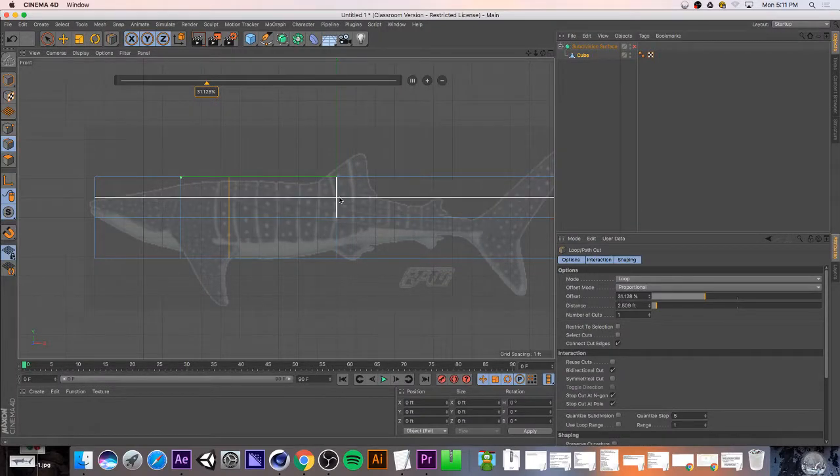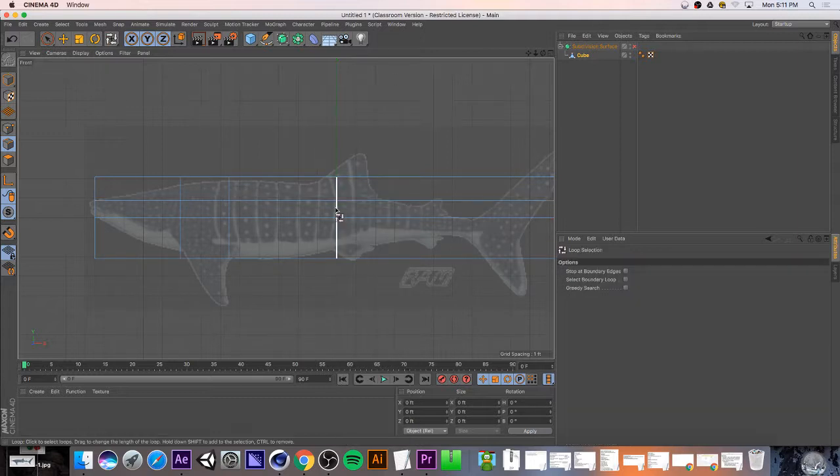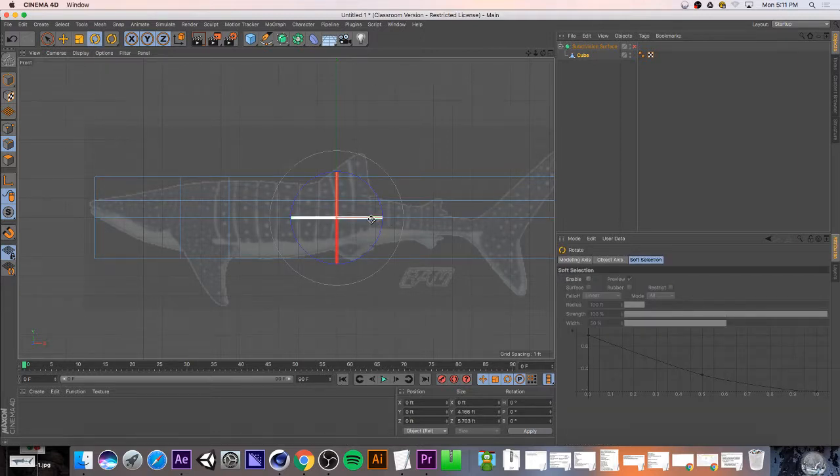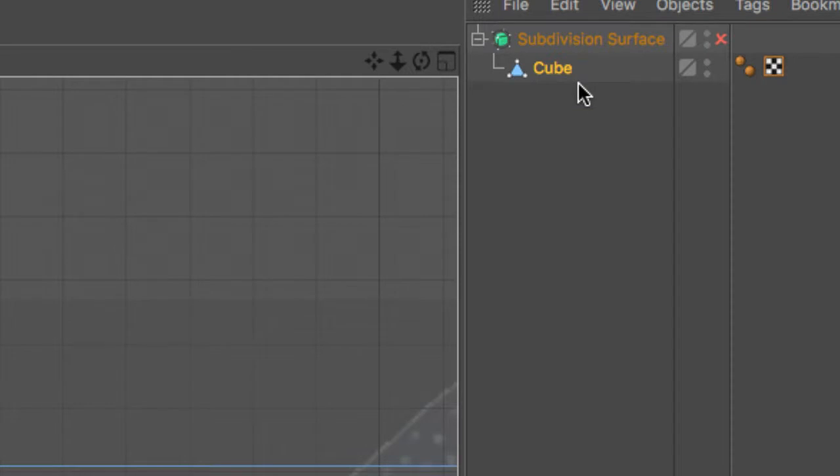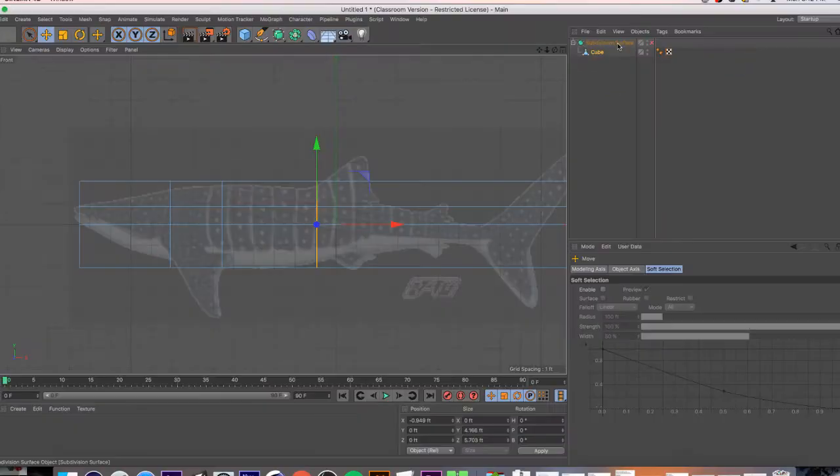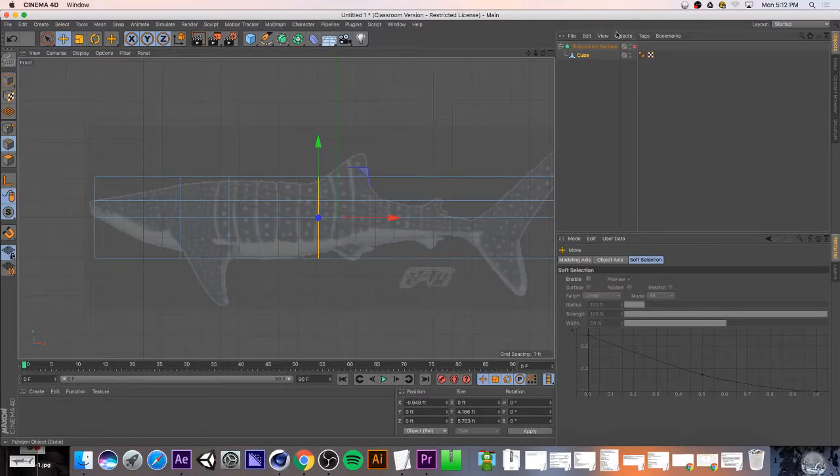So you know what I'm going to do? I'm going to select this one. I'm going to go UL to select that one, and then E. I can just move that to where I want it, because I don't want any extra ones, right? Because once I have the sub D surface involved, if I have extra cuts, it's going to affect how it smooths. Because remember, it smooths between edges. So if you have extra edges, it's going to make it blockier, right? And so in order to control the shape but make it smooth as much as possible, we're going to want to really use the minimal amount of edges.